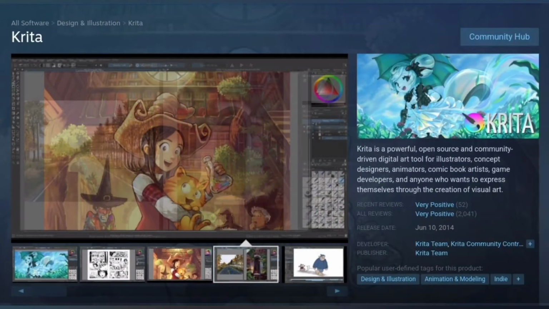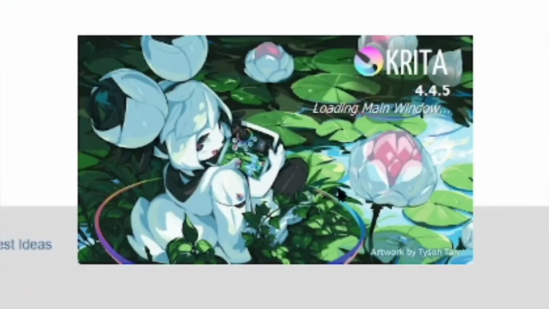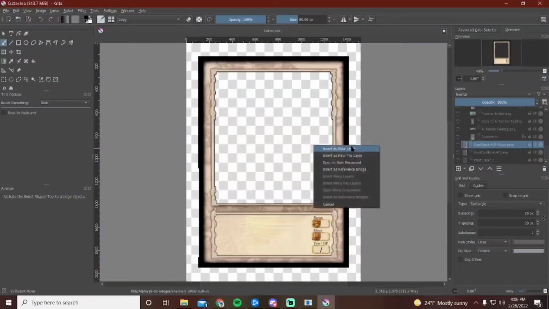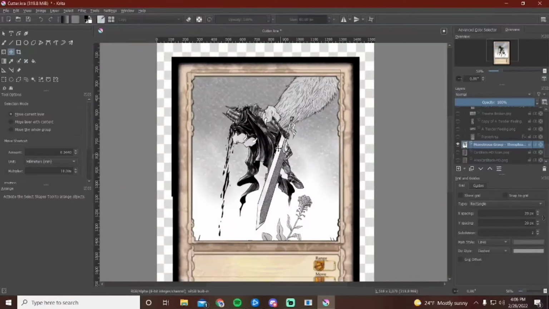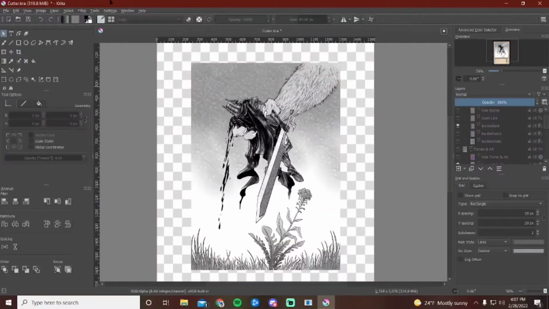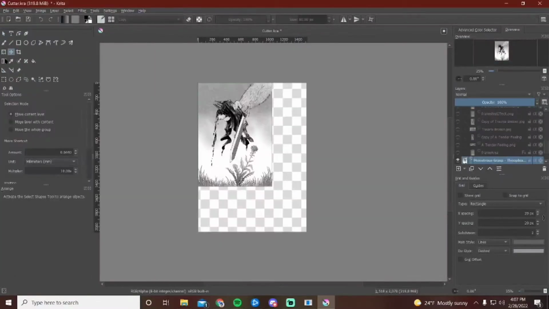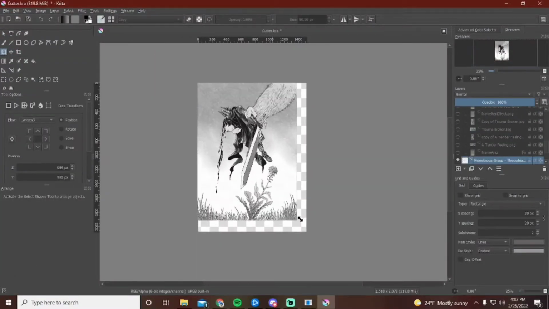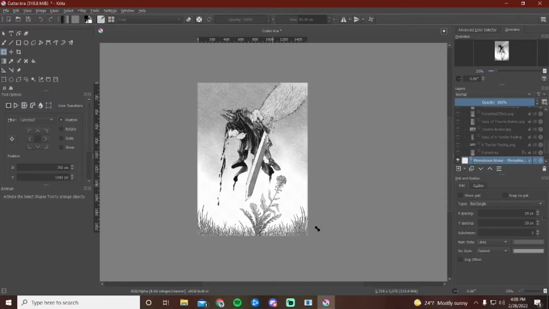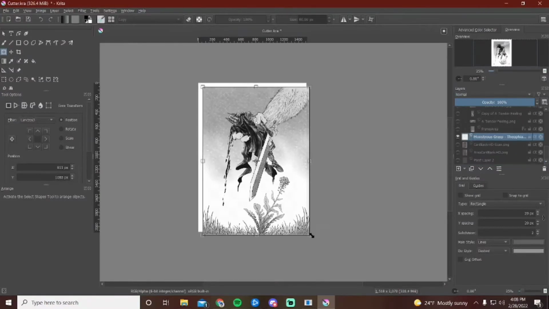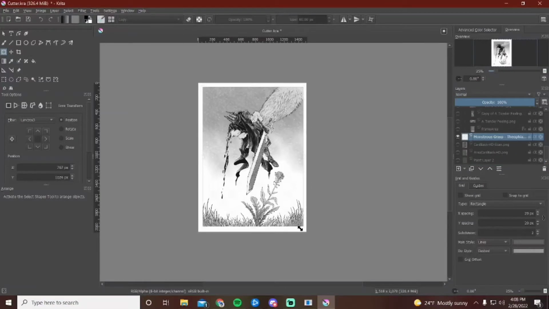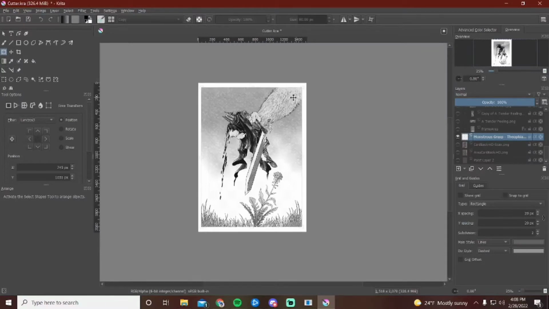The artwork and editing program that I use is called Krita, and it's free to use. I plan to make this into a Berserk trading card, so I get a cutout of the actual trading card game frame, and then I position the artwork where I want it to be on the card. I also want to make a full art version of this card, so I need to crop it to the size of a card. After getting everything sized the way I want, I export both as PNGs.